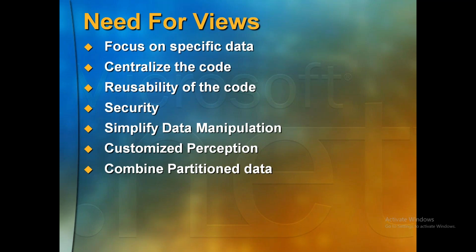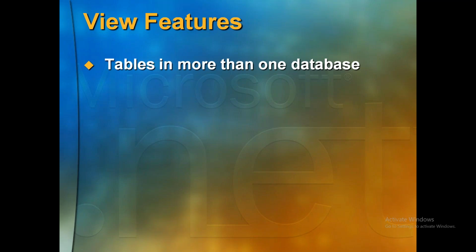Why are we centralizing the code? Because I would like to use the same code again and again repeatedly. Code reusability will come because of a view, a stored procedure, or a function. Since these are database objects, you can apply security. Which person can execute which view? You can give a permission to the view. Clear? So let us understand some more features.